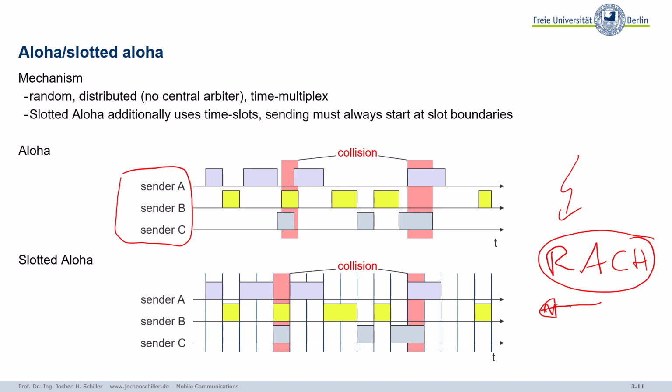This is completely uncoordinated but synchronized. So all mobile phones are synchronized, they get their clock from the base station, so they know when they're allowed to access this random access channel. But the random access channel itself is completely uncoordinated. So if you have, for example, many time slots, we will learn a bit more about this, then there might be a time slot for the random access channel.